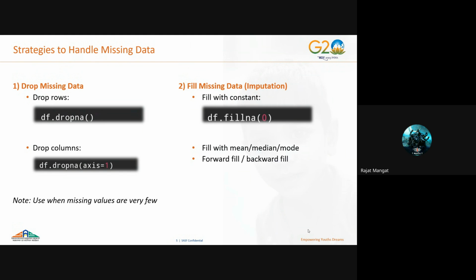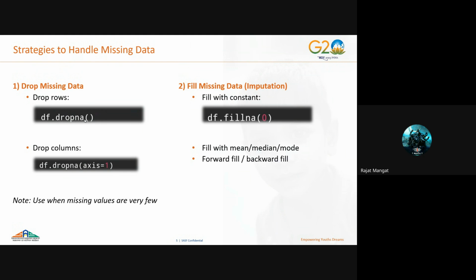So there are some methods like drop missing data. What we can do is drop the row that has the missing data. Simplest one. The field that has the wrong data, let's drop that field. Drop means delete that field. We don't want to use that field in our analysis, so that our calculation does not get affected.